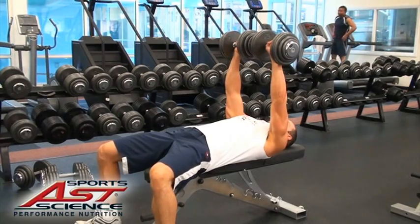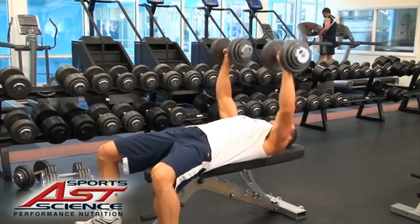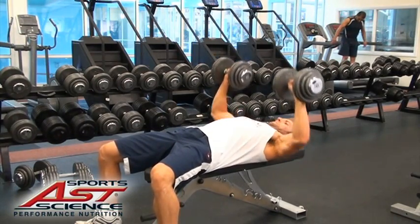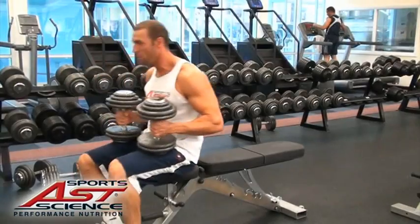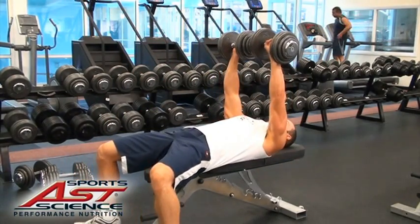Chest day, warming up with some dumbbells, getting my shoulders warmed up, moving through the weights pretty quickly until I get to a weight that's starting to challenge me. I think today I move up to 55, something like that. It is written down in my training diary.